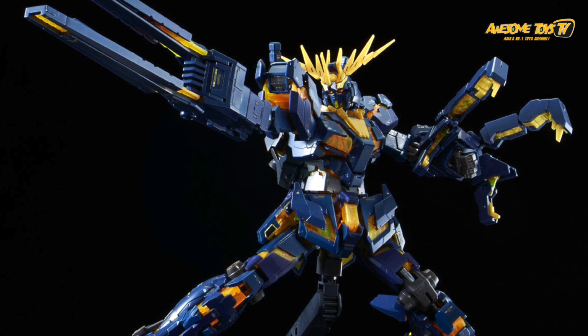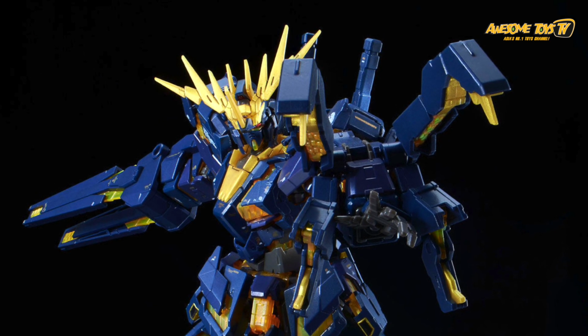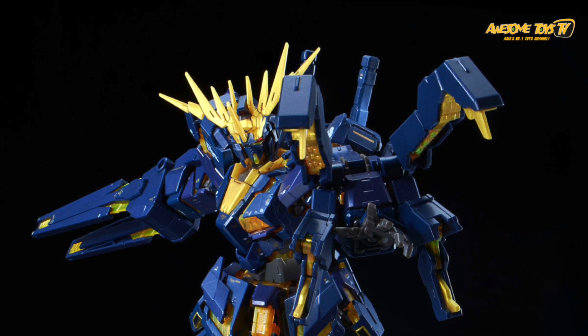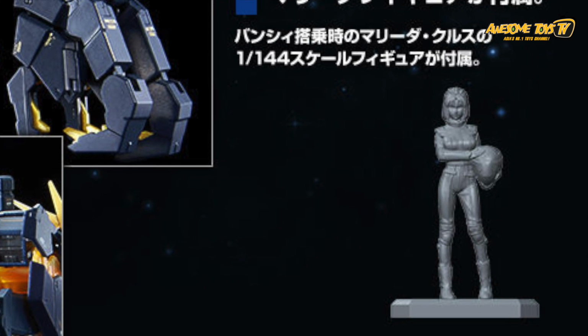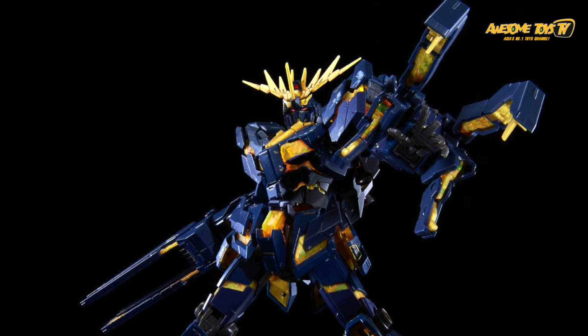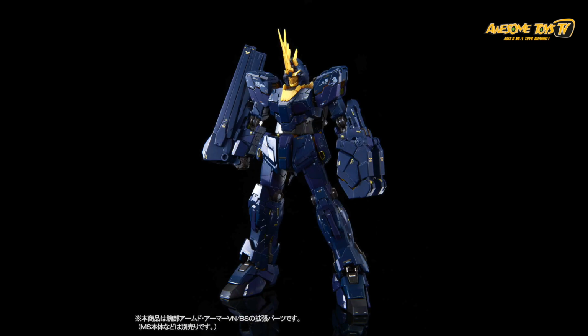One interesting thing that you may not notice: if you buy the expansion unit Armor VN and BS, it will actually come with a figure of Marida Cruz. So those of you who have watched the show before know who Marida Cruz is and why this is probably a prize to have. Quite an interesting figure of Marida Cruz at that scale, where you can actually put it into your Astraea.